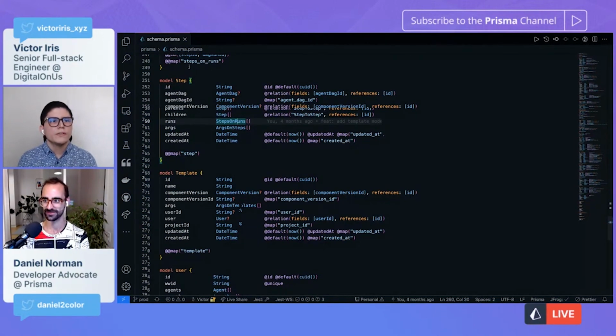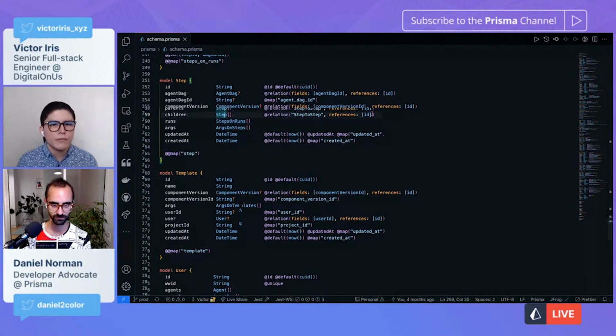Okay, thank you. As mentioned previously, there's the step model. In here we have a self-recursive relationship, and we actually need both the parents and children because we can request things in two ways. We could at some point want to know what are the things before the current step and after the current step. That's why we have this abstraction of parents and children, but they're basically pointing to the same relation on the database.